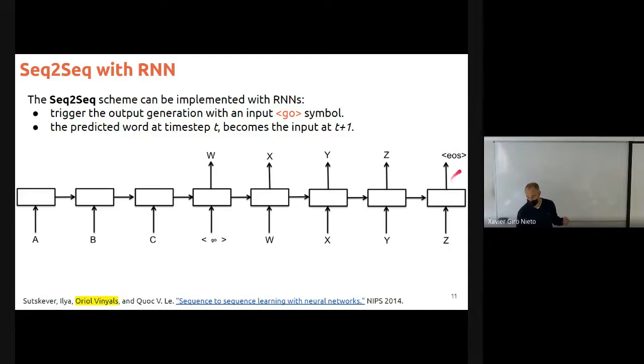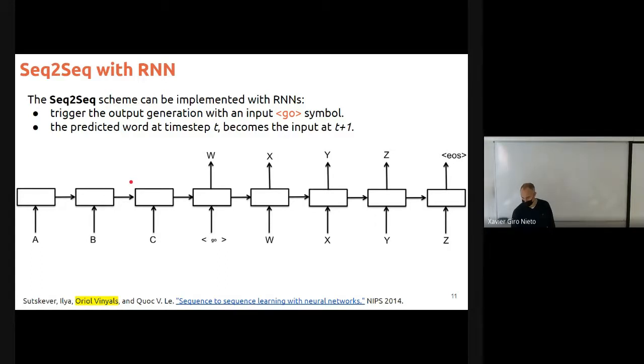In this case, the model will also issue a special token, typically encoded as EOS, end of sequence, some special token that signals that we are done, that the process of going from one input sequence to the output sequence is over, it has finished. Fine. In practice, so that's the concept. In practice, if this is a recurrent network, at this point there will also be some predictions, but we just ignore them. Because here there will be a softmax, for example, over all the letters, there will be some output, but we would ignore them.